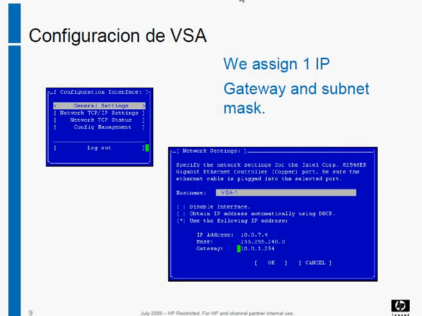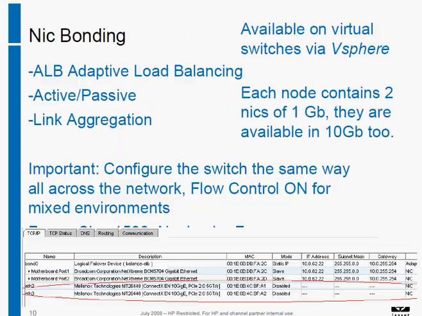To configure the VSA, we only need to assign one IP address, its gateway, and subnet mask. That's it. That's all the configuration we need to do. Like we see here in this example, we just assign the IP address inside of the iSCSI network. Of course, it just needs to be inside of our iSCSI network, the mask and gateway, and that's it. That's all we have to configure. In most cases, it works out of the box. That's the only configuration we need to do for the VSA to start working.